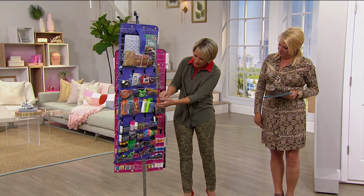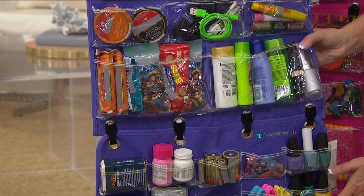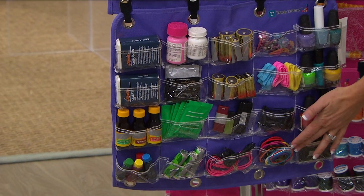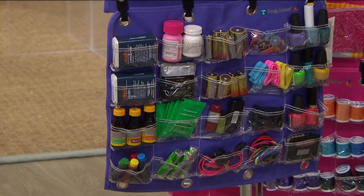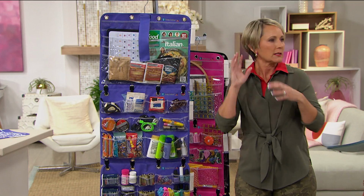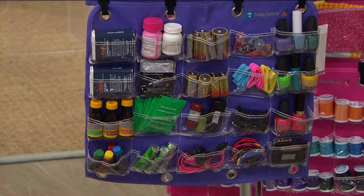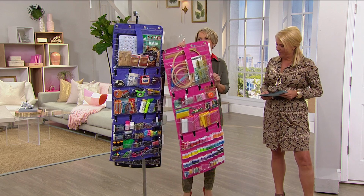But it's also gonna fit bathroom stuff. So here's all travel size stuff, but all kinds of cosmetics and nail polishes. If you have a daughter or granddaughter that loves hair accessories and they're everywhere, give her a panel, throw the brushes in the top, whatever it is, ties, clips, all those kind of things, right? So super versatile. Let's look at one other crafting, loaded with crafting example.